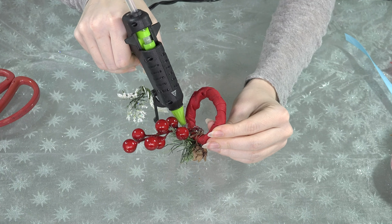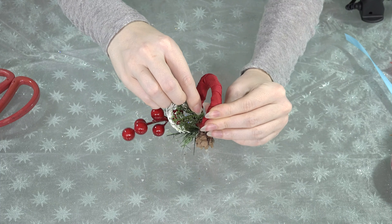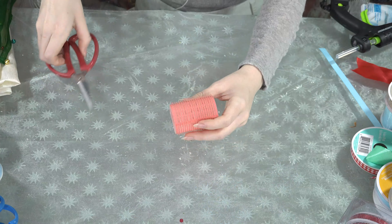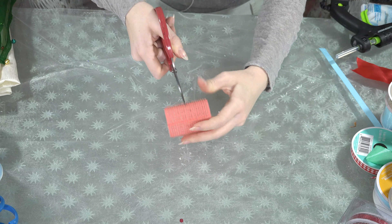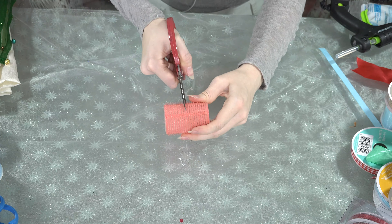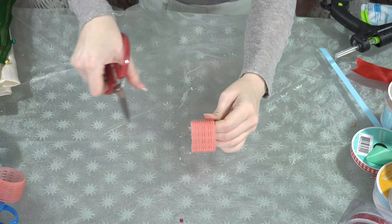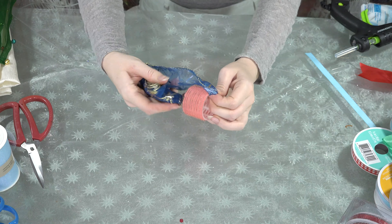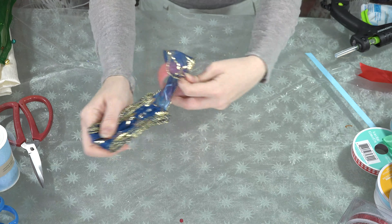Now, hair rollers — I think I had them forever and never used them for such a long time. I wanted to reuse them for something else and finally found the most reasonable idea. Comment down below if you ever reused your hair rollers and what ideas you came up with — I would love to hear your creative stories!